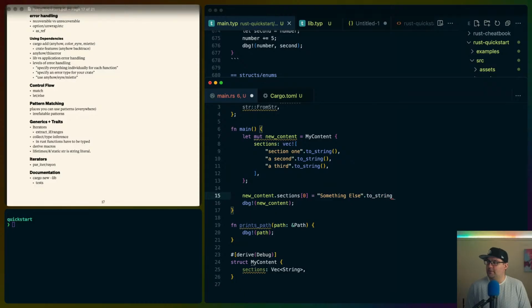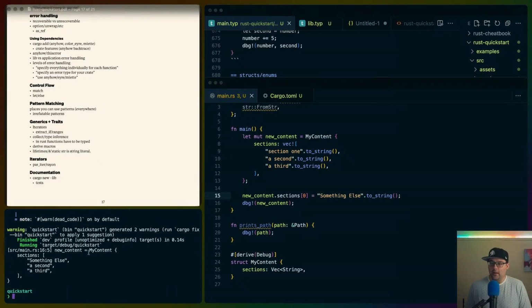So we're working with owned types. We're creating a new string and putting that new string into new content. If we run this, we get my content with sections, something else, a second, a third. This is conceptually easy. The variable new content owns all of this data, including everything in the vec.